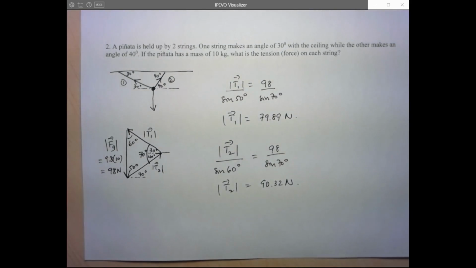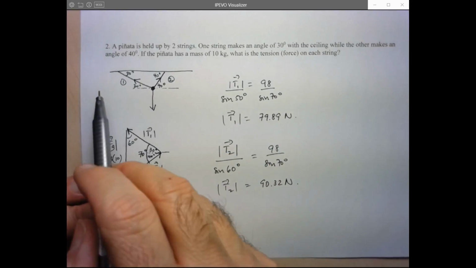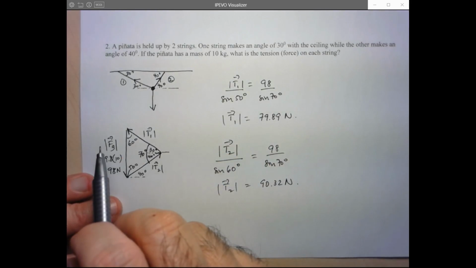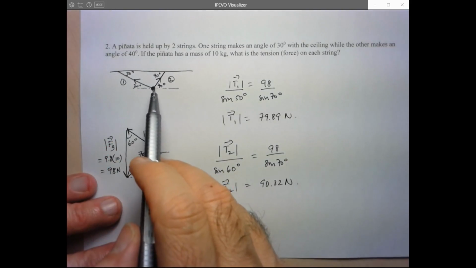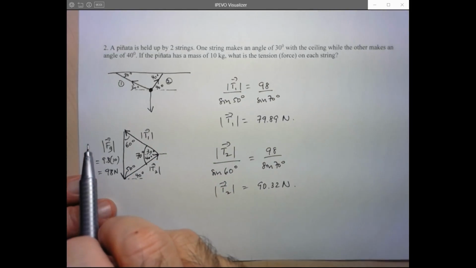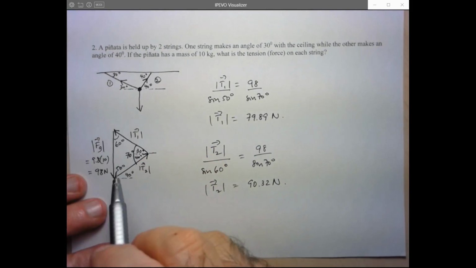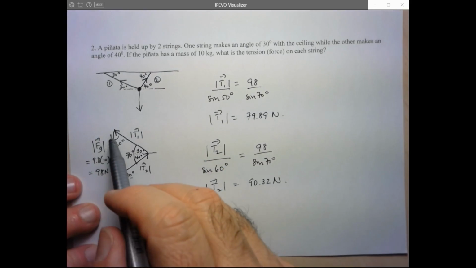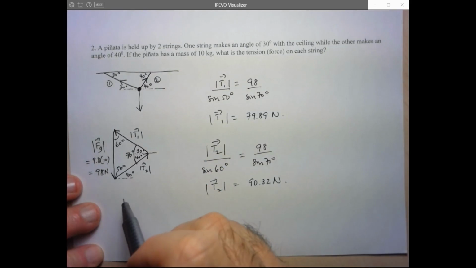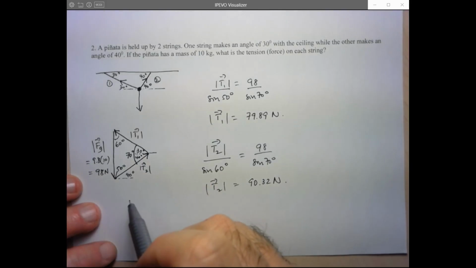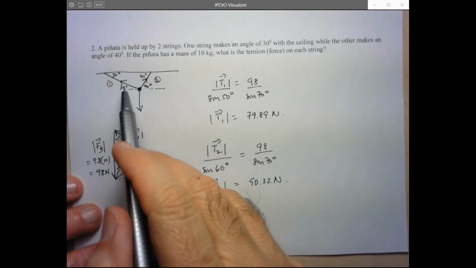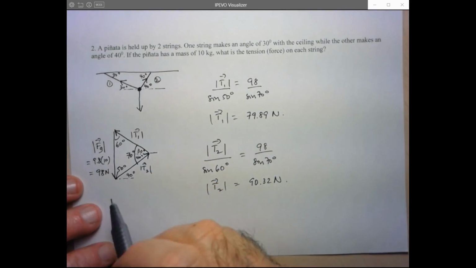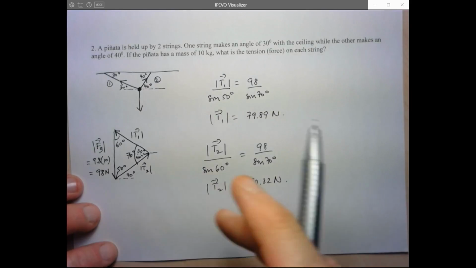All right, so just to recap here, step number 1, drew myself a diagram to kind of situate everything. Then I realized I needed to use some angle properties to get the directions of these two tensions, which is equivalent to the direction of the string. And then from there I had enough information to draw a vector diagram, this closed triangle, and given the mass, I knew one of the side lengths, and then given the angles, I was able to determine the third angle in this triangle. All right, so let's move on to a third example.